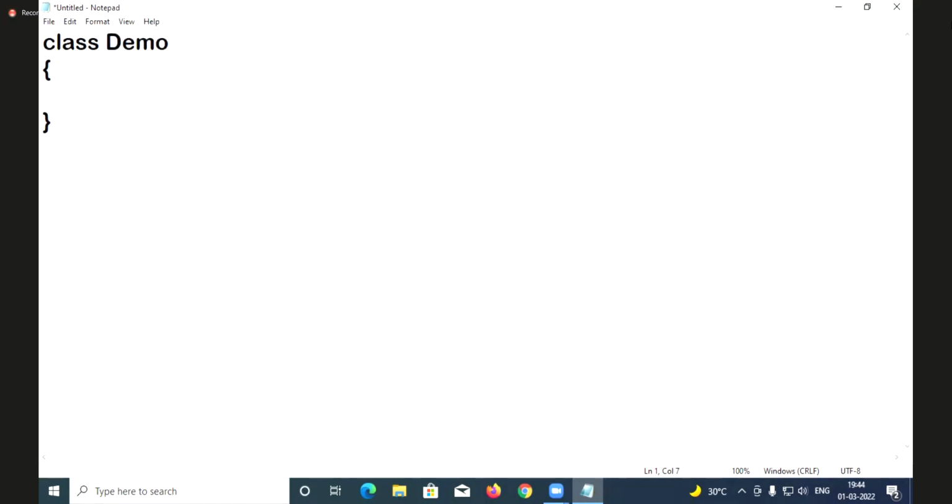Okay. If I write like this, not valid. Suppose if I write like this, valid. Suppose if I write like this, valid. Suppose if I write like this, not valid. That is iPhone, not valid. So according to identifier rules, this is right. According to keyword rules, this is right.